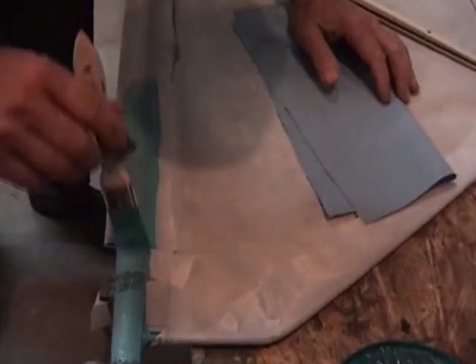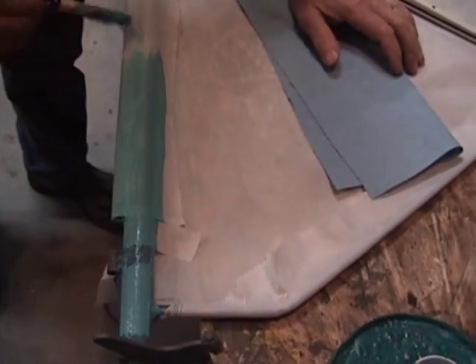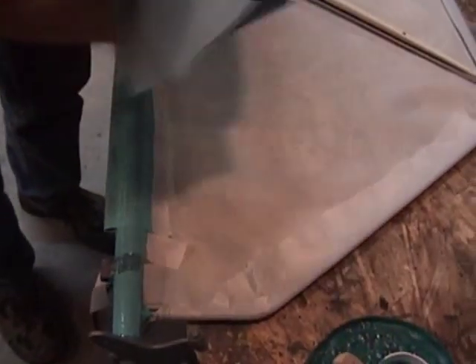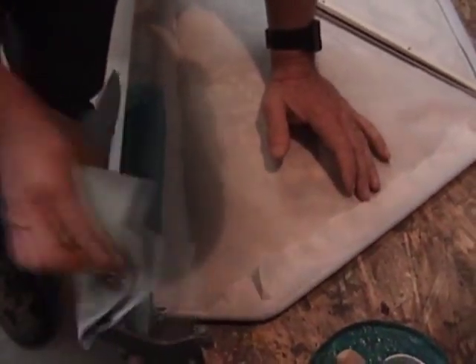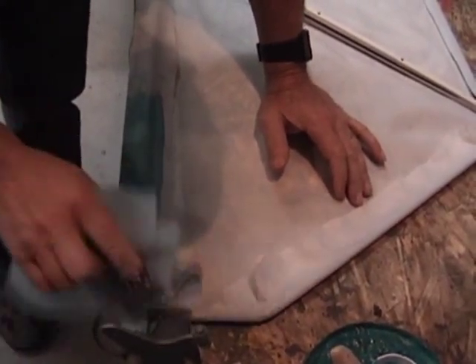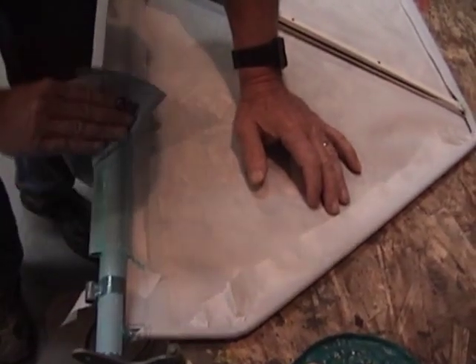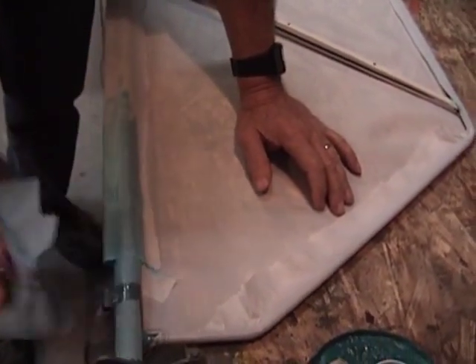You can see that glue penetrates that fabric quite well — you can see a little change of color there. You can do this right on over here, and then while that glue is still aggressively wet, we're going to wipe this surplus right off. We don't want to leave a bunch of glue lines and glue ridges that can show through the finished product.